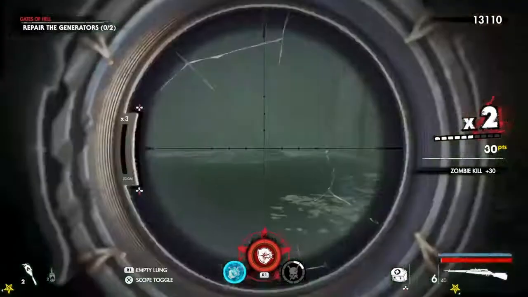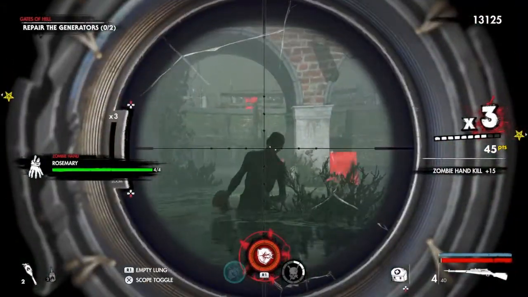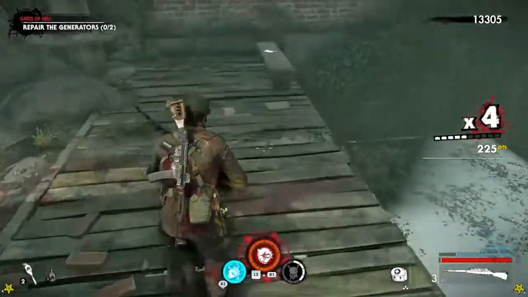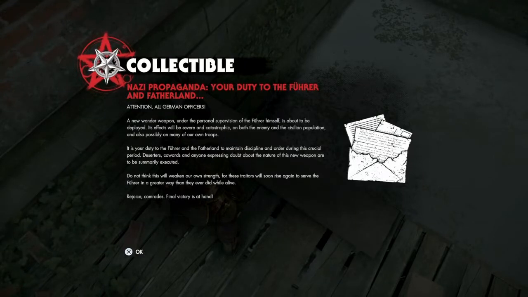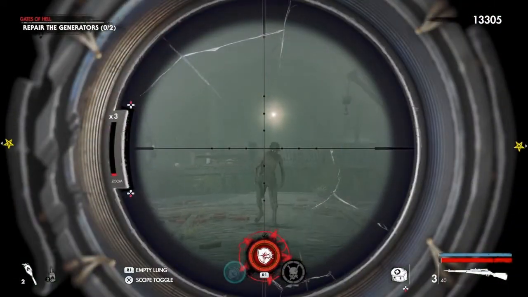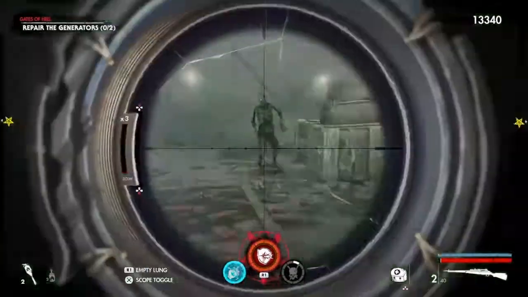All right, so in the water, you see this little boat over here? It is the zombie hand with the doll. I'm going to shoot both of them right off. Now we're just going to cross through the water and up the ramp, and over here on the bench is the document. So that's three of our collectibles done already. And now we can move to our first objective.